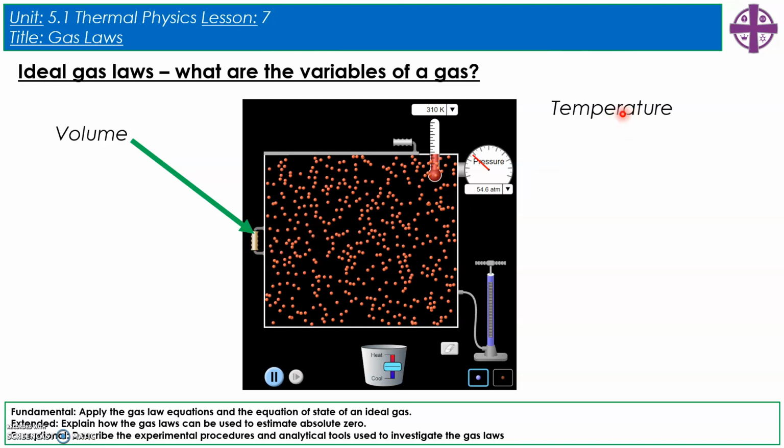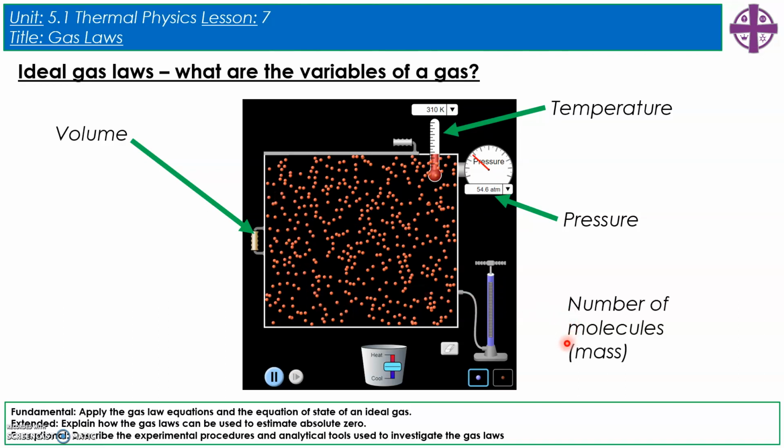I can think of the temperature of the gas, and I can measure that with a thermometer, and the temperature of the gas tells me the average kinetic energy of the gas particles. In the last lesson we said that each particle will have a different speed, that the speeds are random, but there will be an average speed and therefore an average kinetic energy we can work out, which tells us the temperature. We can measure the pressure of a gas, and the pressure of the gas tells us how much force the gas particles are exerting on the walls of the box.